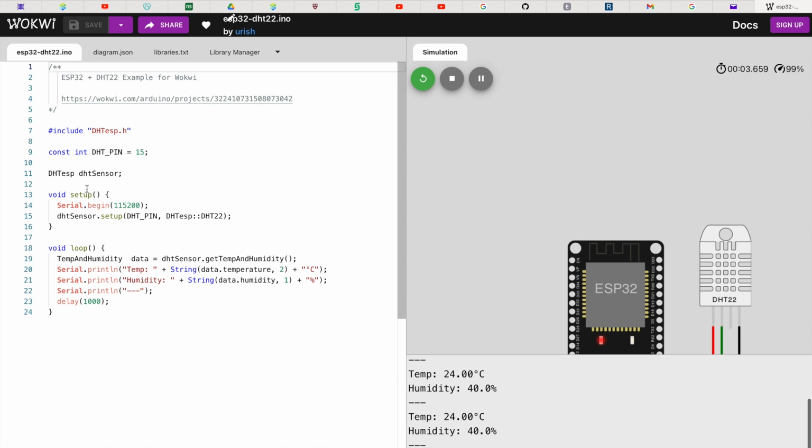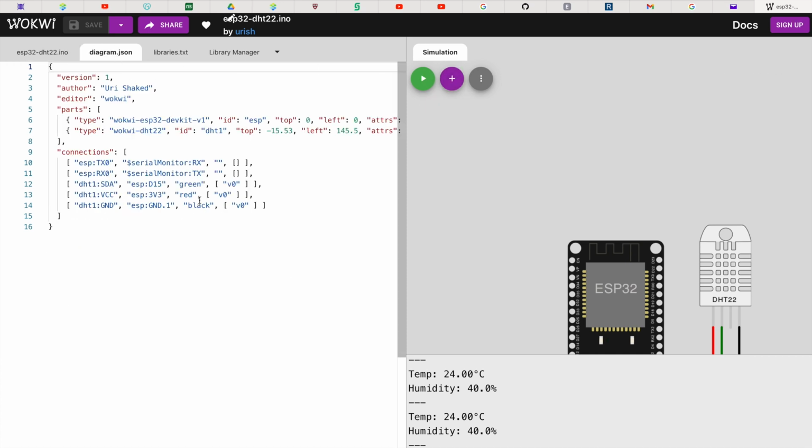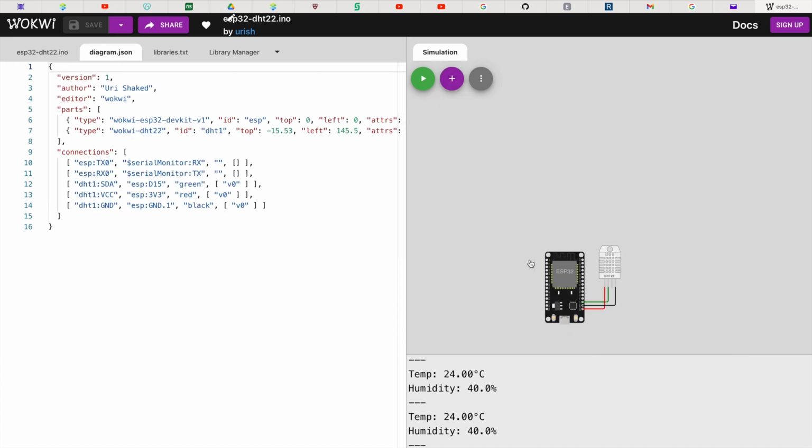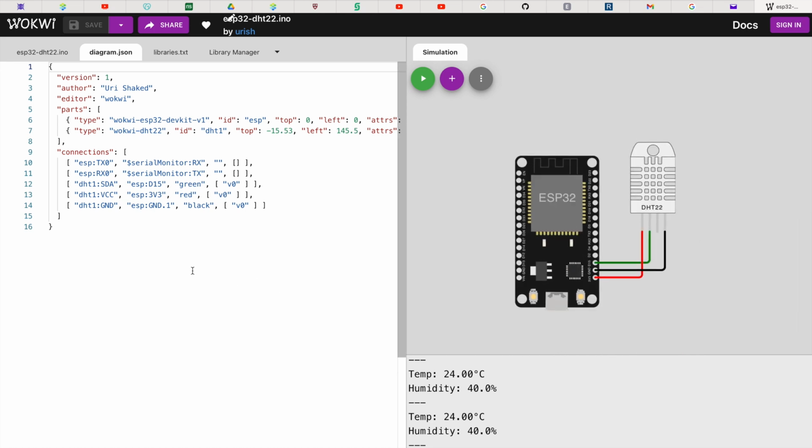Now it's just repeating. But here basically it's just saying, temp colon, print the temperature, Celsius, etc. And you can just see if the code will work. It's great. And then, so let's just stop it here. It shows kind of the diagram as it prints it. And I was looking over here and zooming in a little bit. I always make my ground wires green. So I kind of want to see what it'll look like if I make that green.